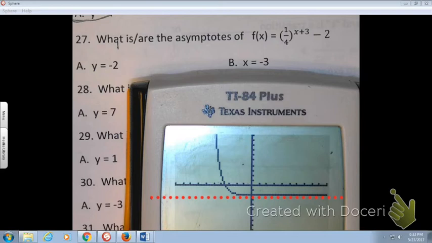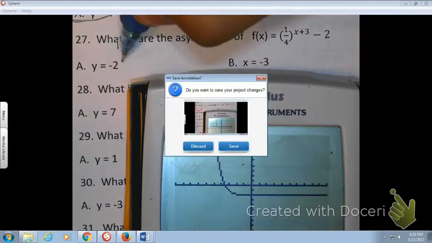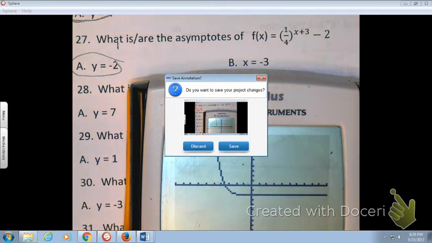Okay, that is negative 1, negative 2. That negative 2 comes from here because we moved the graph 2 units down. So it's similar to the other one in the sense that this is going to be, again, a horizontal asymptote. And since it only crosses the y-axis, this is the y-axis, it only crosses that one. I'm going to have y is equal to, it's down 2, so it's going to be negative 2. So my answer is y equals negative 2, once again, choice A. Now, they're not all going to be A. So, I'm going to go over the next one.